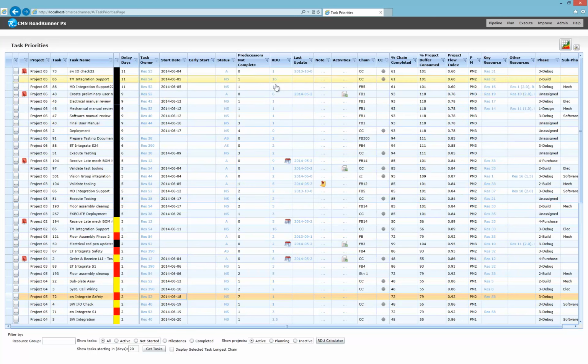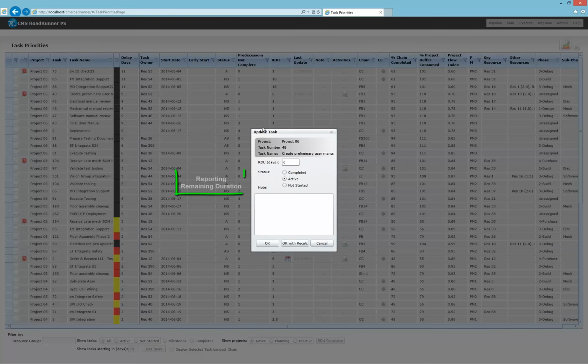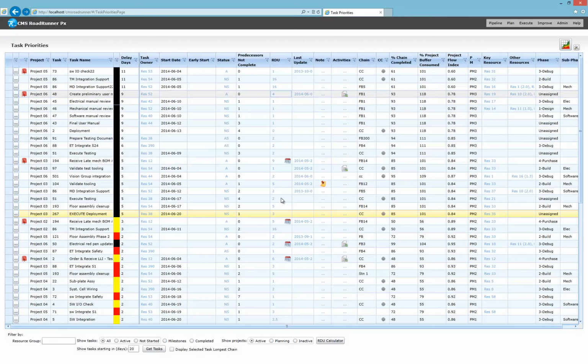Status and remaining duration are updated in this screen by resources by simply clicking on it and updating the remaining duration or changing the status on a task, which right away reflects on the number of delay days.